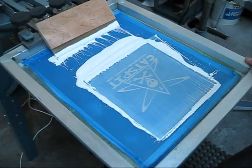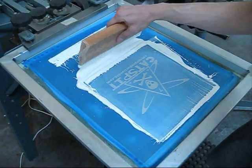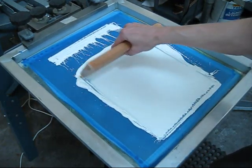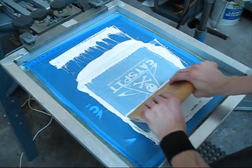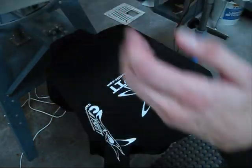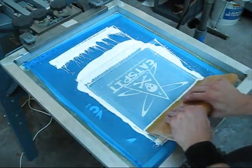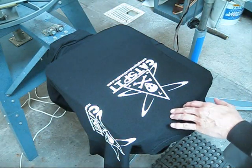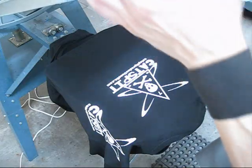Now for this one, this is just a multiple pass, one hit. Basically what I'm going to do is flood it a few times and put the first stroke into the knit a little bit. I'm trying to fill the knit up as good as I can — fill that knit good. Now this stroke is the stroke that's going to count. This is where you're going to get all your coverage.